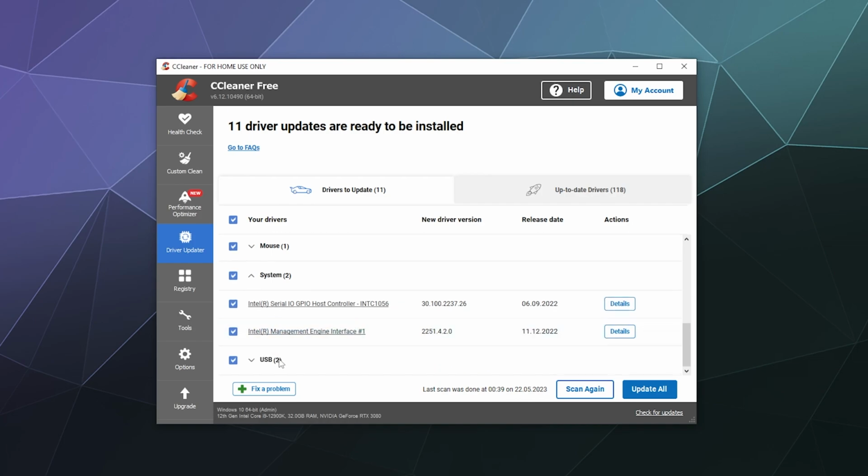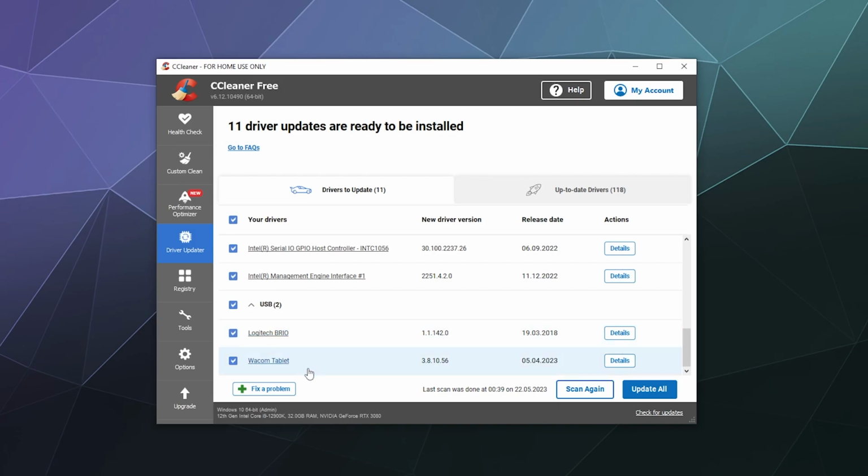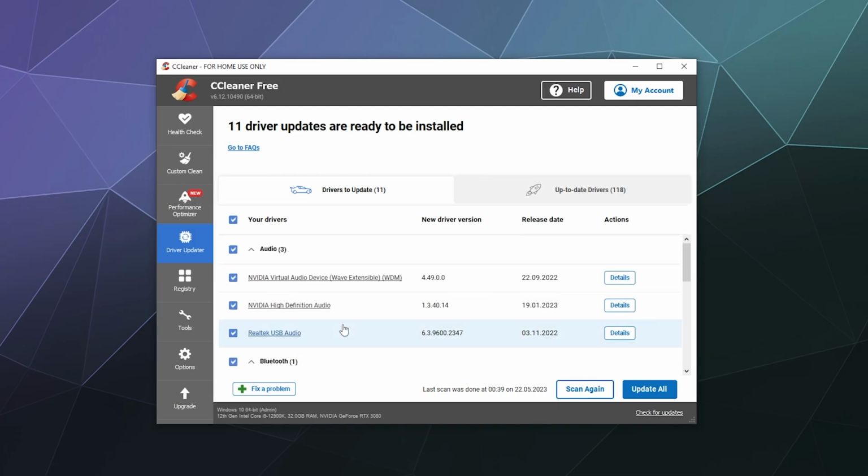Okay, so this is actually a really nice tool. It actually did find some stuff that I do know I need to update. That way I can make sure that everything runs in tip-top shape. And this is a little bit better than your average random driver update program that I've run into, because a lot of those will install sketchy side programs on your computer, like an antivirus you didn't ask for. CCleaner doesn't really do that. They're pretty upfront about it, saying like, hey, do you want to try this antivirus? And you're like, no. So they don't try to hide that from you, which is nice.